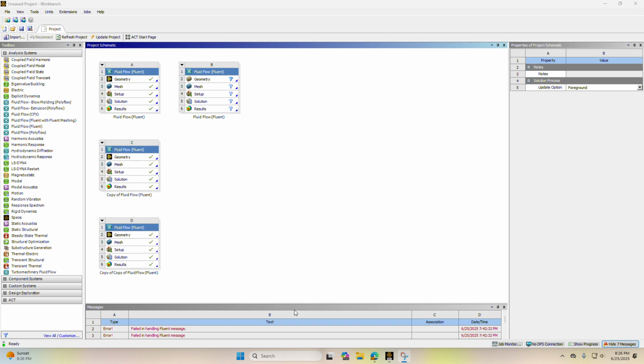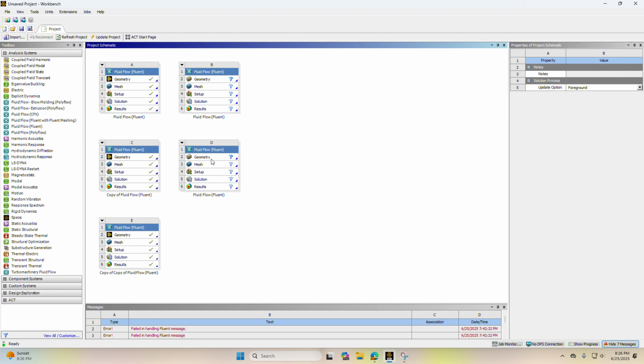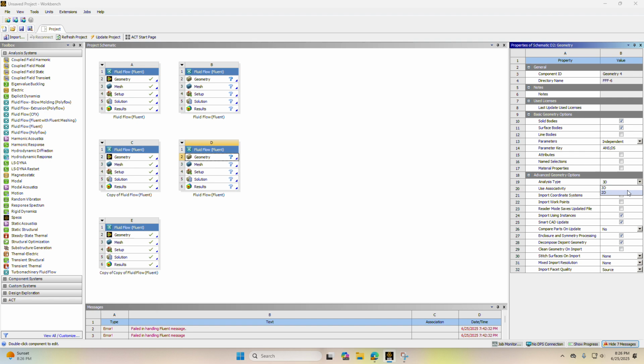Hi, my name is Jason, and I'm simulating three different types of flow. I'm simulating Poiseuille flow, Couette flow, and then a combination of the two. So in order to start, we bring over one of these Fluent things. You go into geometry. We make sure that it is 2D, and then we go straight into it.